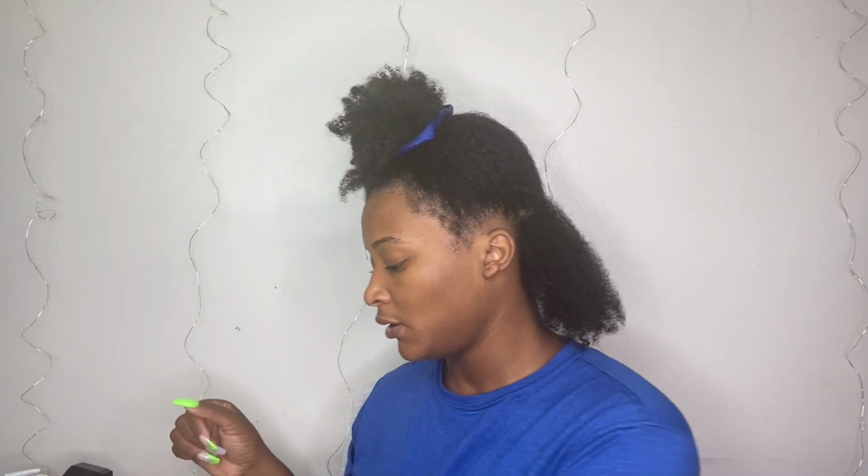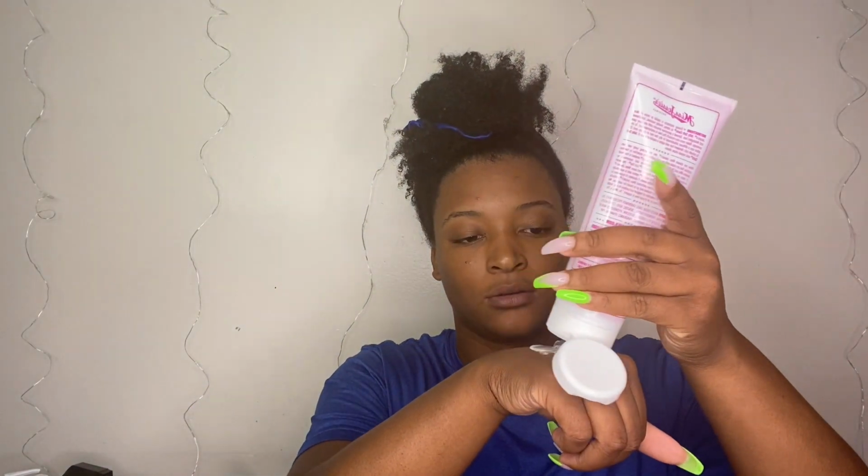I'm just gonna do it really quick because I found out that some people don't know about this. It's a way to figure out if your products are gonna blend. So I rubbed a little bit of the hydration custard on my hand, and then I'm gonna squirt a little bit of the jelly on my hand. Rub that together, and it's a nice smooth finish.